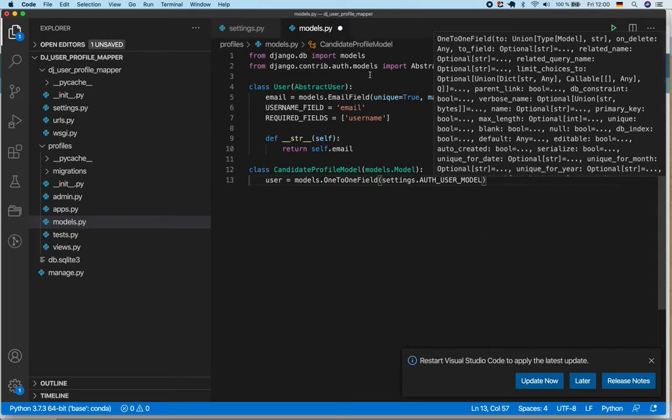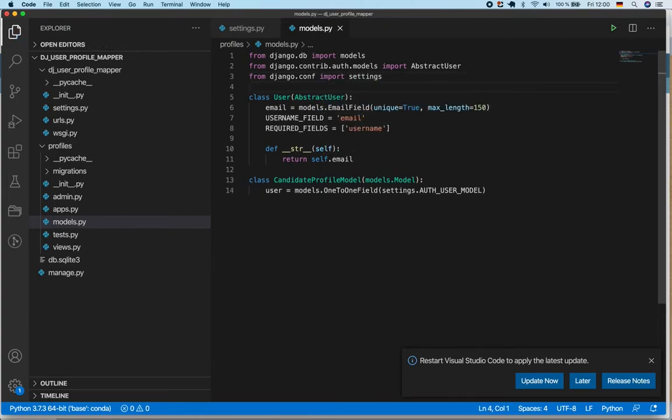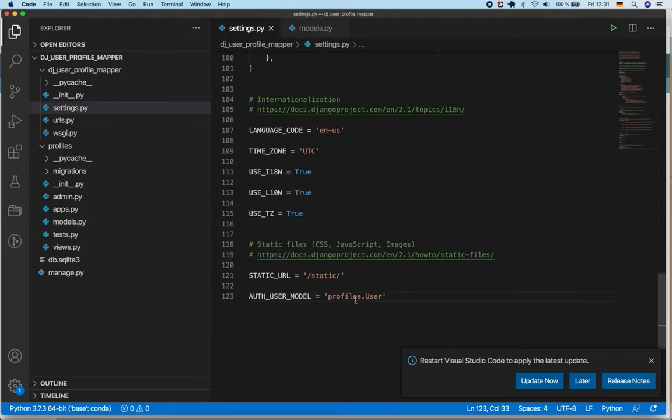Now we need to import settings from django.conf. It's good to use it this way, settings.AUTH_USER_MODEL, so that if there are multiple models which use the auth user model, it's easier just to change it in one place and propagate it everywhere.